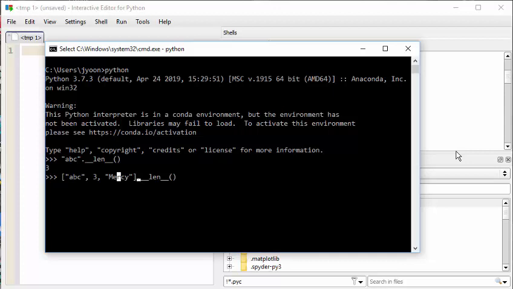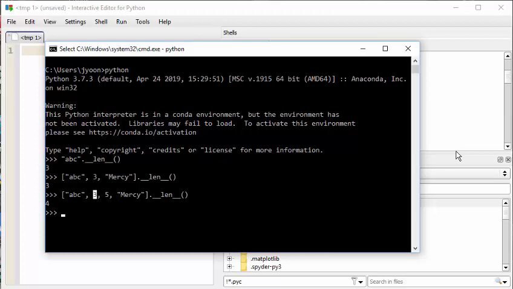But if we have more, maybe 3, 5, and it returns 4 because we have 1 element, 3, and 4. So 4 elements, right? This works as it is defined. Like many other methods, we have class dot method or function. This is the way it is called, right?